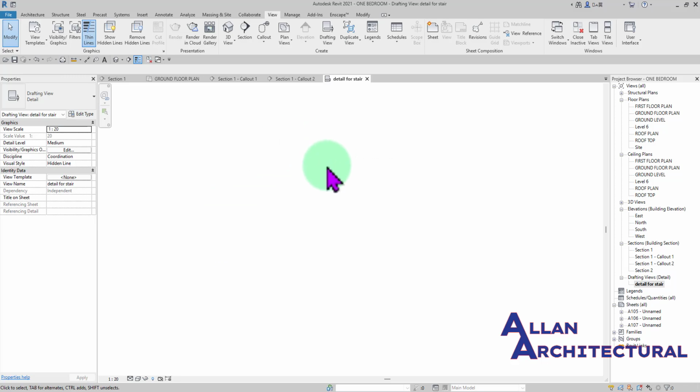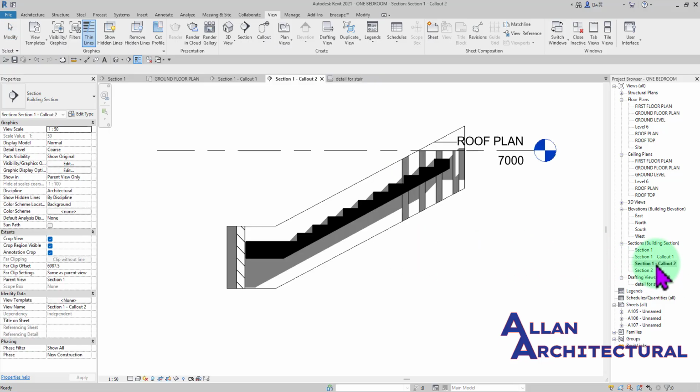So this is where you can use your detail lines to draw in your detail. And let's say you have any image or a particular detail in there, you can import it into this view, scale it up, and then you can draw all of those dimensions and draw out the outlines in this view. So this view tends to work just like people working in AutoCAD. All right, so that's just by the way. You guys need to know that Revit also has that kind of view where it's a two-dimensional view. You're not going to get any 3D model in here, so it's not going to be like the callouts we have in here.